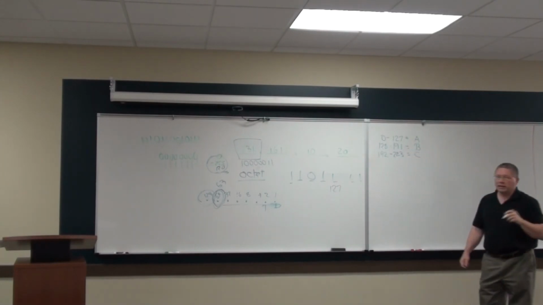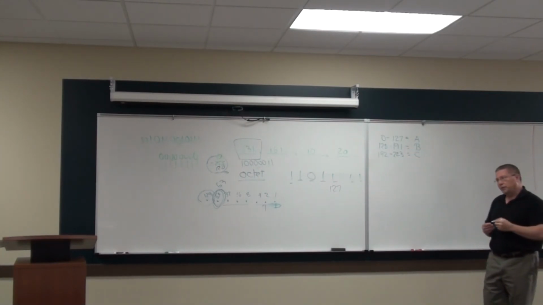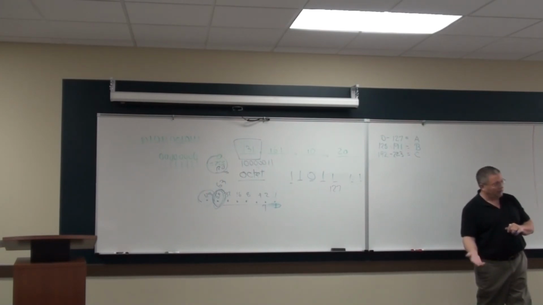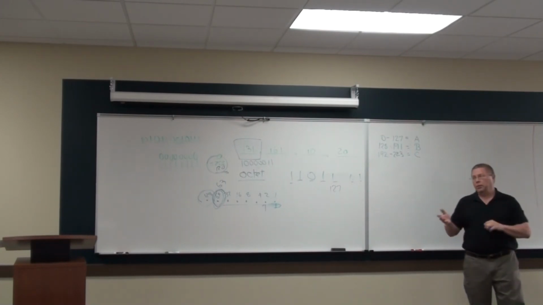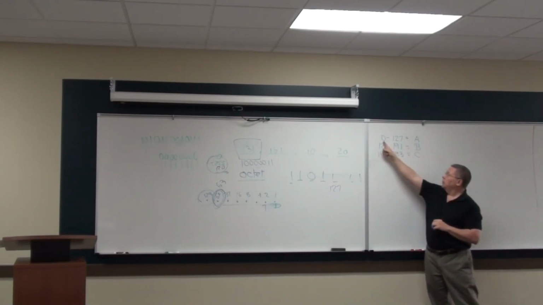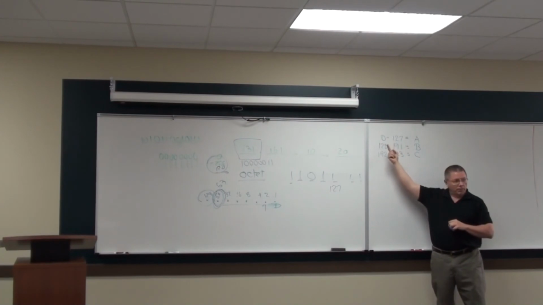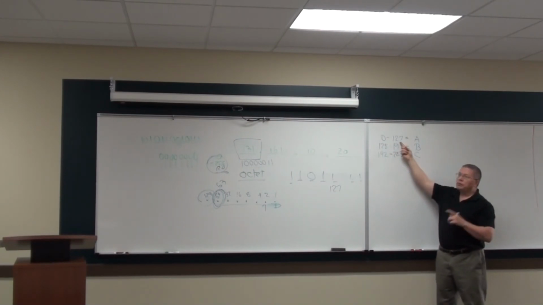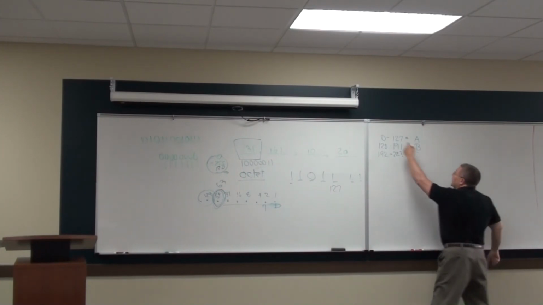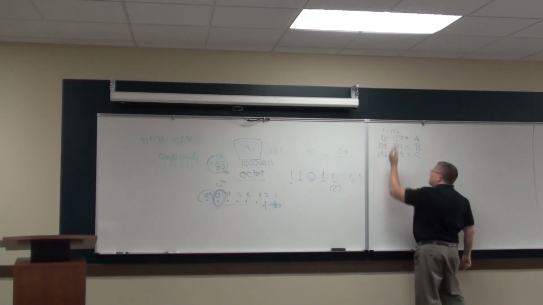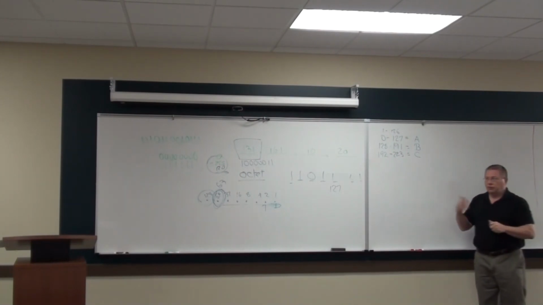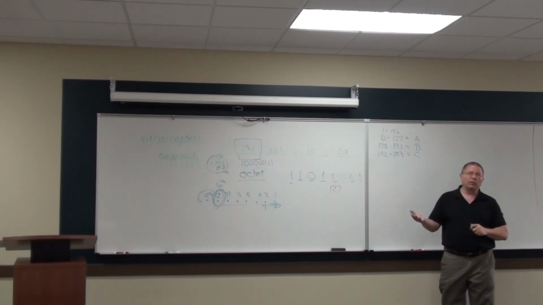Now, I need to revise that just slightly, because you always have to remember, if you're going to take the CCENT exam, who administers the CCENT exam? Cisco does. Cisco approaches this first class a little bit differently, because the 0 address, the 0 network, is not usable, and the 127 is reserved for loopback. So Cisco's probably going to tell you that Class A is 1 through 126. That's fine. Either way, you see why it's that way. And if Cisco's giving you the exam, make sure you give Cisco's answer.